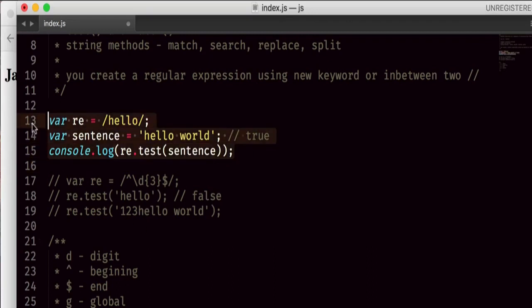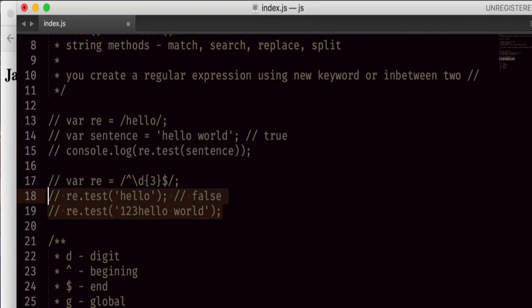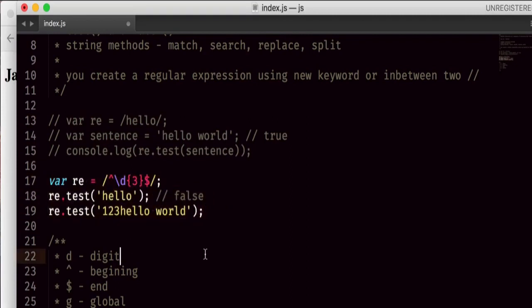I have another example here. So this is another regular expression. As I told you, we create a regular expression using these two slashes. Then what I've done here is I use this caret, which you find on your keyboard on the number 6. This represents the beginning.